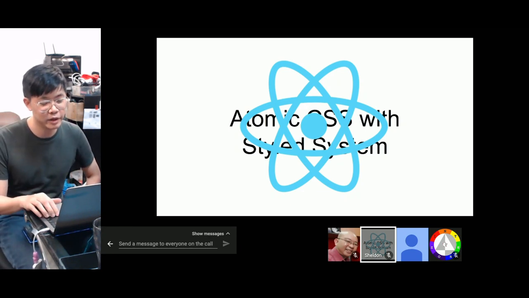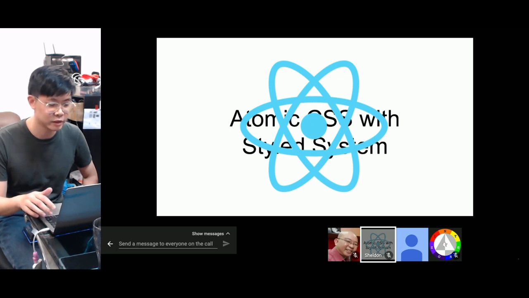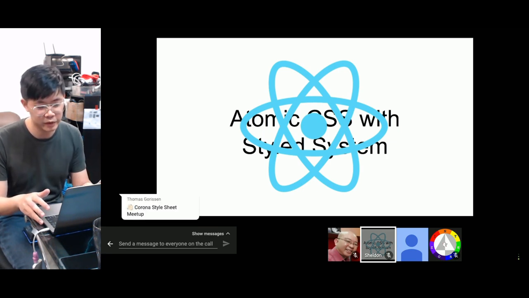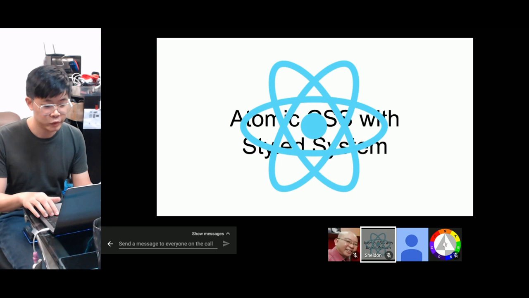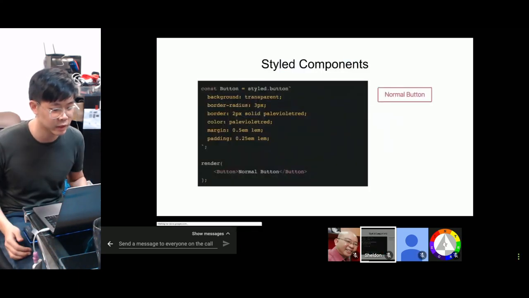Yeah, actually that came up from RK, and to be fair, I've been doing React for the past 1 year for a lot. And I think Styled Components is the most CSS-friendly way of doing styling in React, because in the end most of it is still writing normal CSS. So if you don't use Styled Components, this is an example of what it can look like.